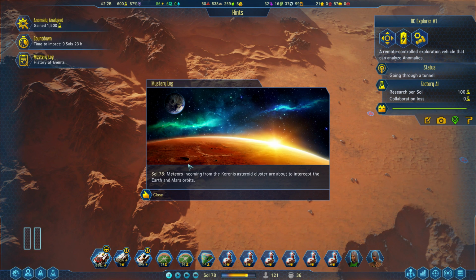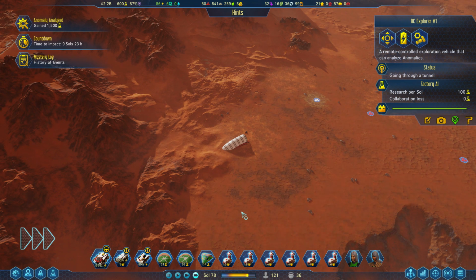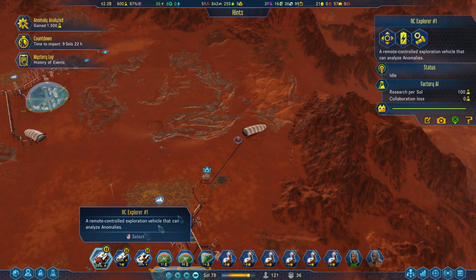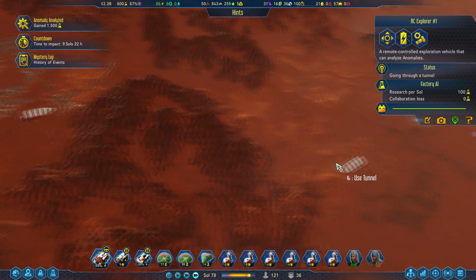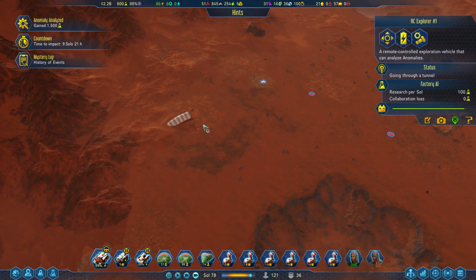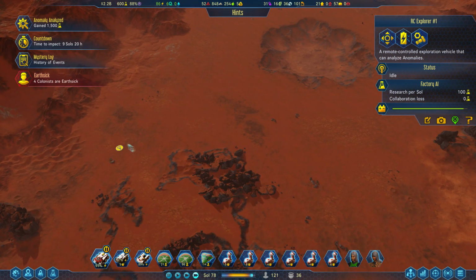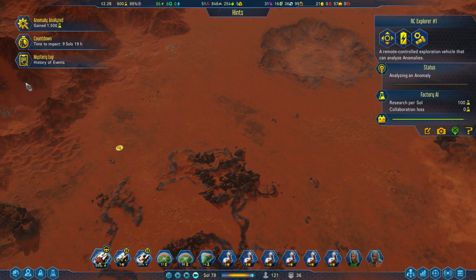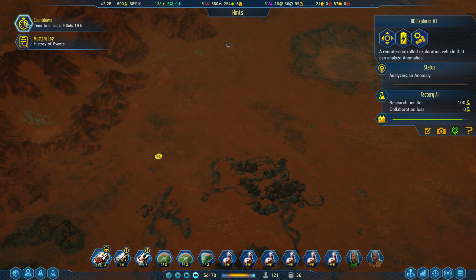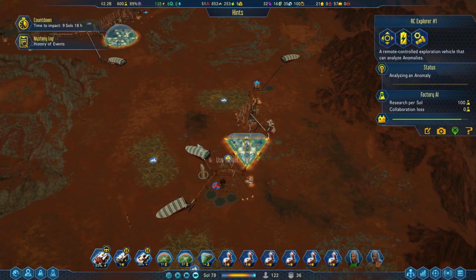Let's have a log of events. So that's all we have. Right, use tunnel. There are Earth-sick colonists. Only 4. If you had issue with these meteors, that might not be a problem for much longer. So yeah.